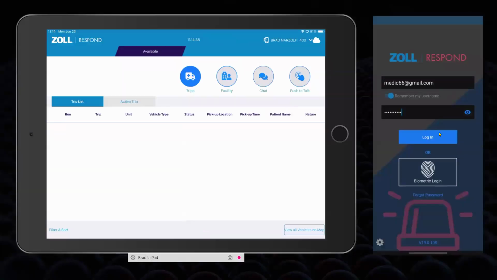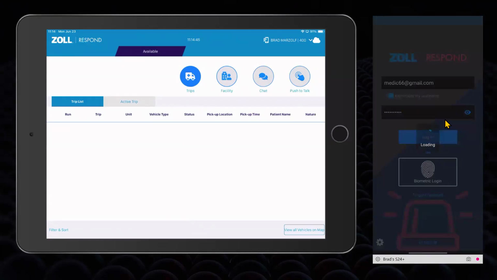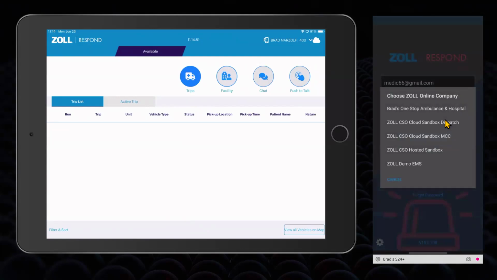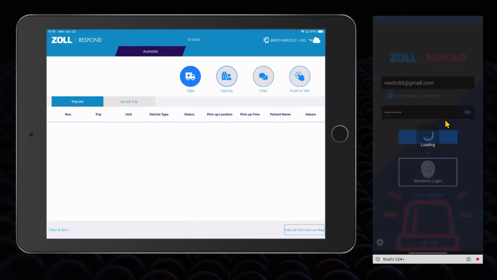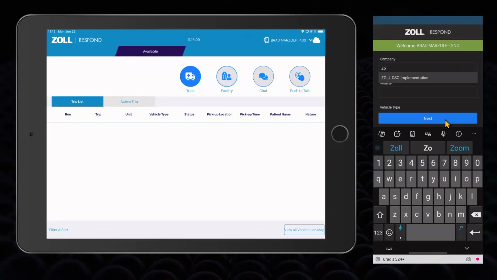So I'm actually going to just shift this off to the side. And over on the right-hand side here, I actually have that second crew member who's going to sign in, and this is just on a phone. When I go ahead and sign in here, I'm going to pick my company. And again, that'll skip over if you don't have any other companies that you're working with. And that second user will also need to pick the company in the vehicle and unit they're signing in on. So we're going to go through that same process of picking your vehicle and unit.